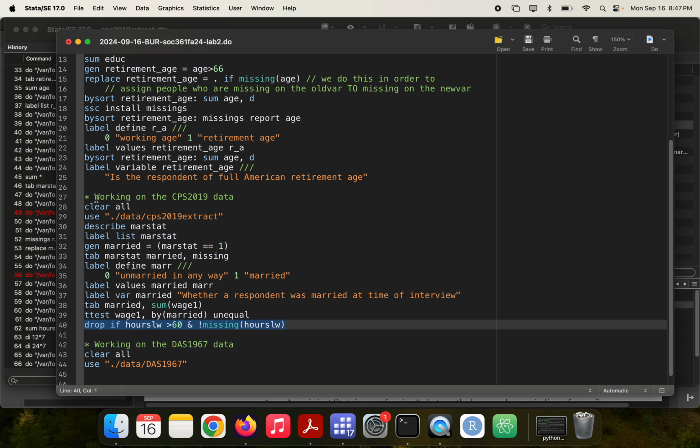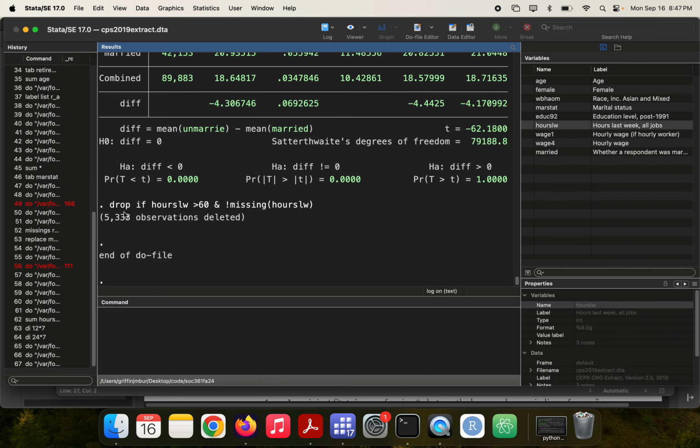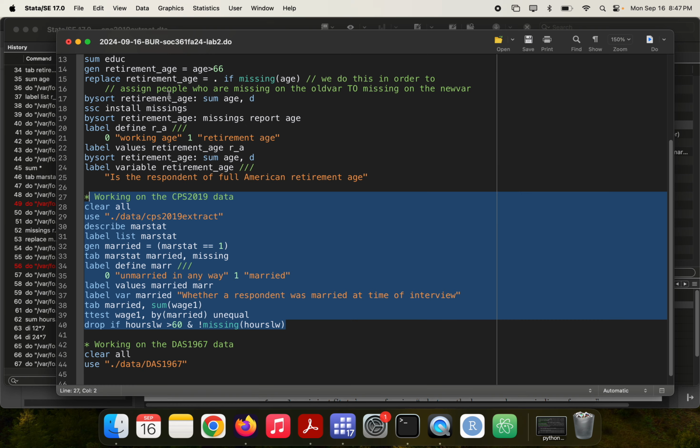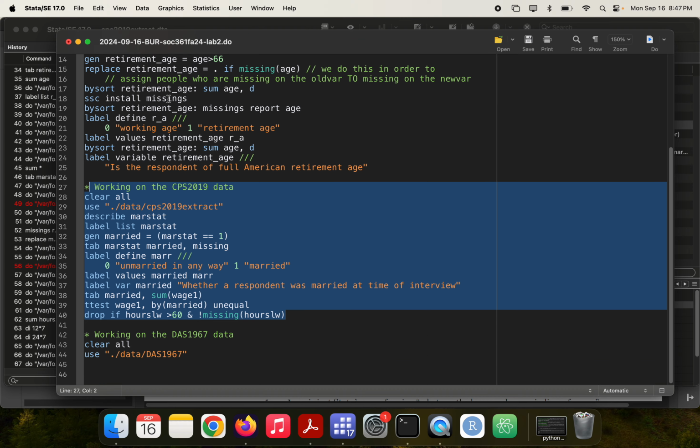Well, let's actually rerun the whole thing. And now we drop substantially fewer numbers of people. Now we just dropped the superhumans, the Stakhanovites, who were working more than 60 hours a week. That was only 5,300 some people, or 5 1/3 of 1,000. In a data set of, geez, at least close to 100,000 people for some conjunctions of variables, a couple 100,000 for each individually or marginally, that's not that big of a deal. Okay, so that's how we could do that.